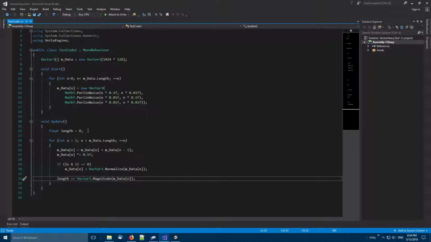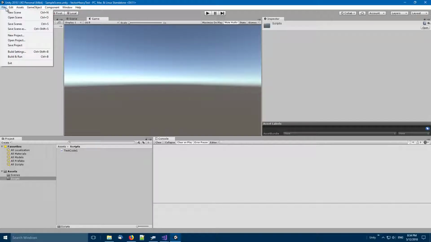What I would like to show you now is that I build the project, open it in a profiler, see how fast it is, run the ILpatcher I wrote, and profile it again to see how it affects performance. Then I'm going to show you what the ILpatcher or ILoptimizer is doing, and why it is doing what it does. So let's first create a build, build and run.